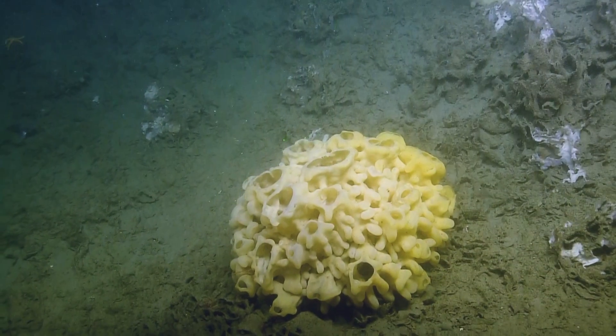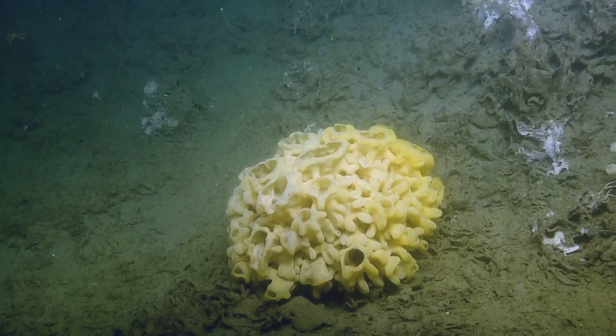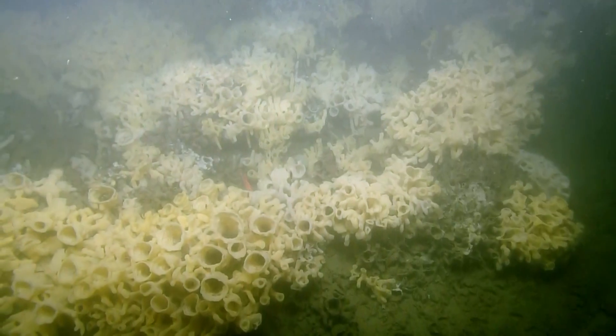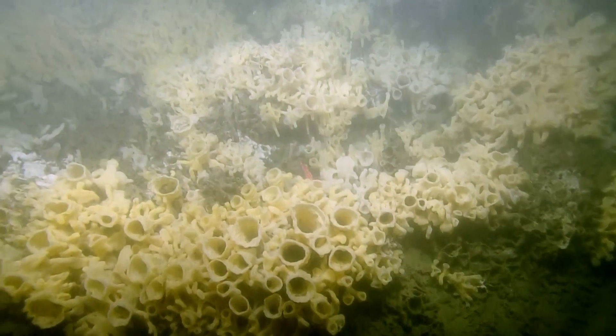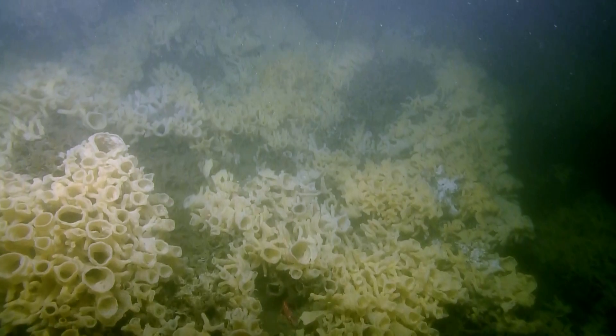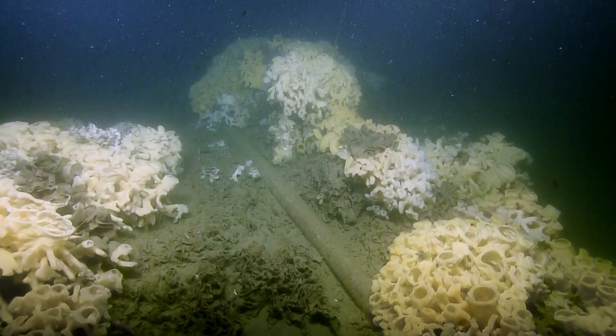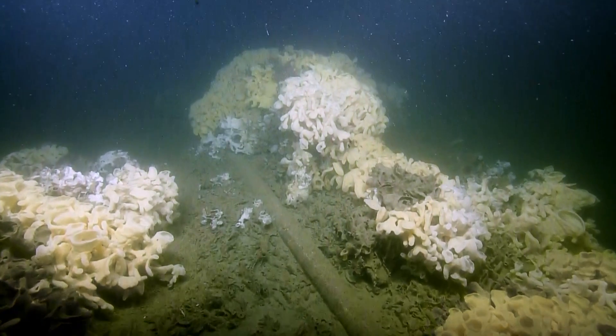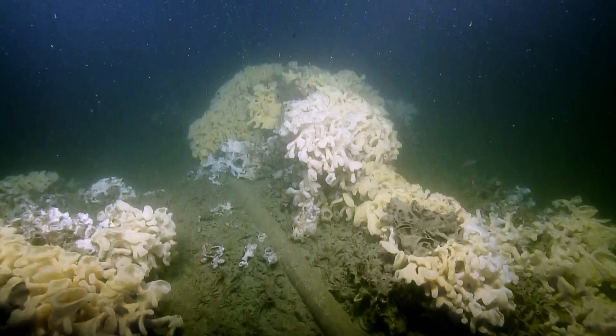Sponges rely on being able to filter water and eat bacteria. They beat their cilia together to create a massive feeding current, actually pulling water in at the base of each of those tubes and shooting it out of the opening. That is the power from the mainland to the island — some of it anyways — right through your spongery.